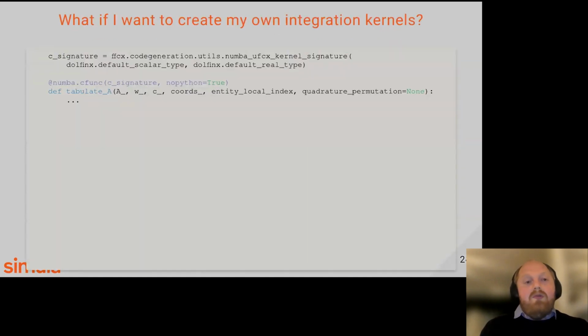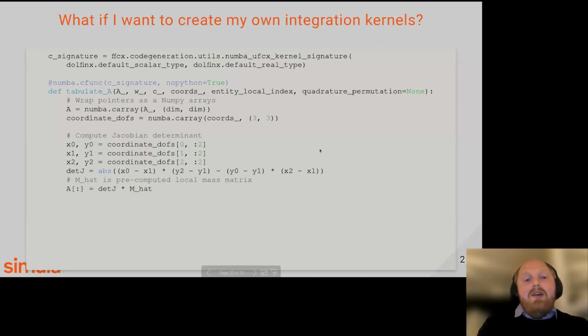We also love to work with other libraries such as Numba. So what if you don't want to use UFL, you don't like code generation? You could create your own kernel. That's what we're going to see quickly in this example. We could use Numba to say, I take in a pointer to the matrix A. I take in some known functions, some known constants. I take in the coordinates. And I just want to make my own mass matrix based off the coordinates of the elements.